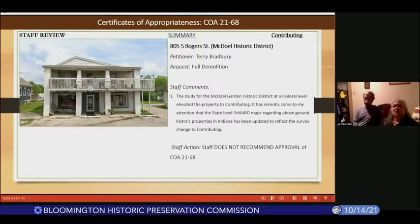This structure was built in 1825 or 1925. It still has those hardwoods in there that you cannot replicate with new construction. They're just not available anymore. This structure needs to be preserved. And the neighborhood went ahead and looked at this and came up with a decision. Demolition, no. But if the petitioner wished to add on to the back of it and renovate it, and he could make his townhouses on the original historic and then add to the back of it, he could have this, and probably the neighborhood would approve it. But that would require a new C of A.